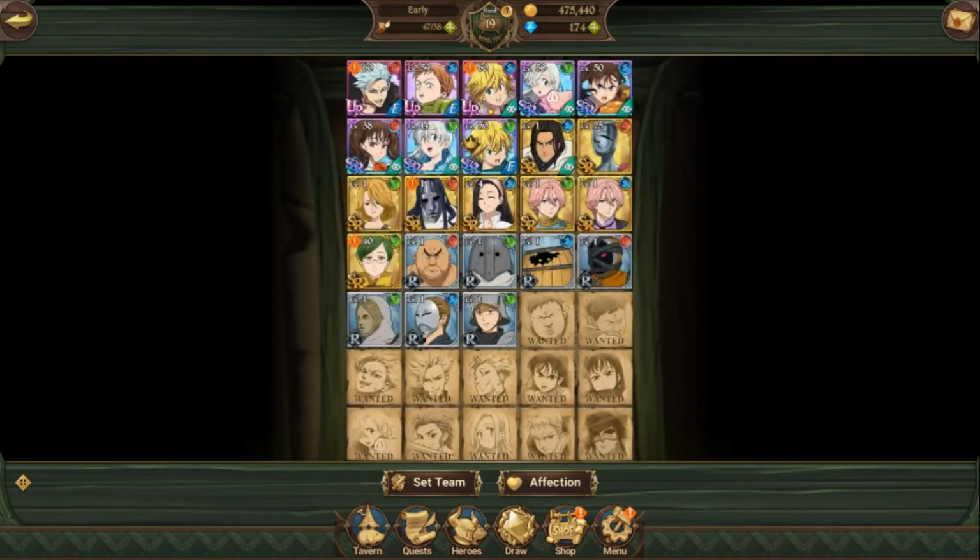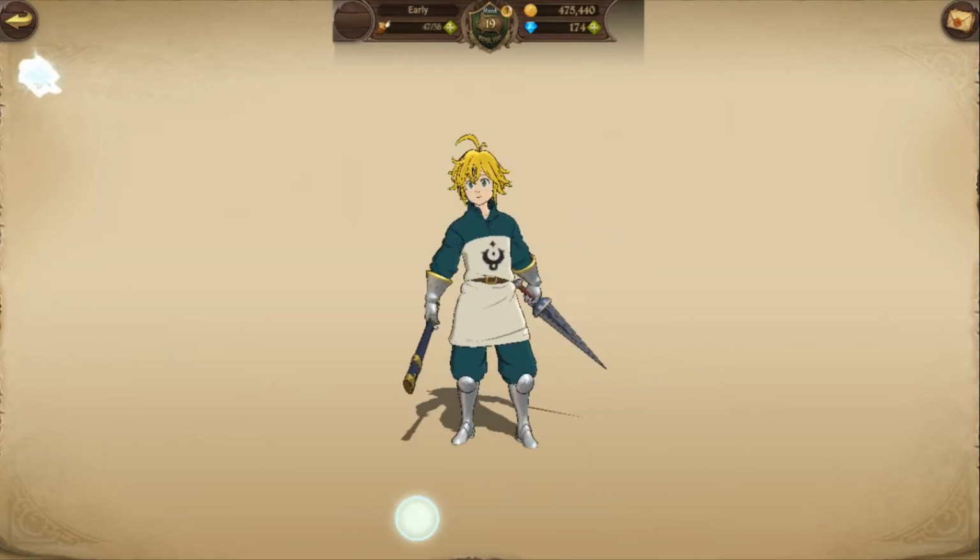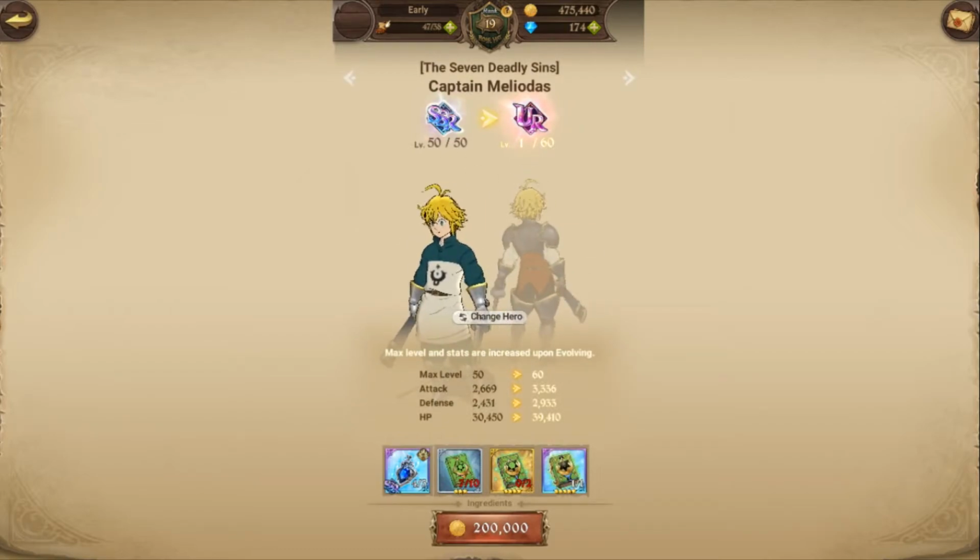Just to give you a quick insight, this is what my account's looking like right now. Rank 19, got 3 characters up to UR. I still need to get my Green Elizabeth, Blue Diane, and Green Melly to UR, which can take a while. I do have enough SSR pendants, but I don't have enough books, and I don't really want to spend the money right now, so I'll do it later.